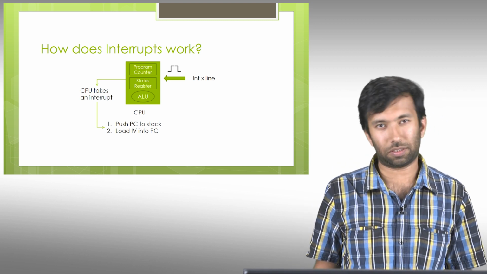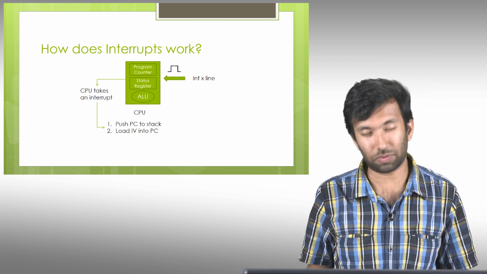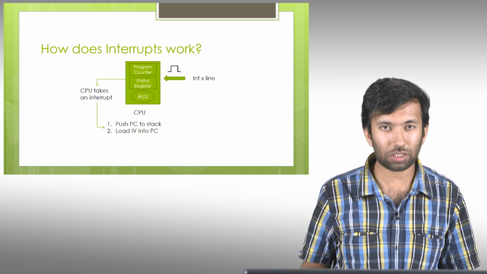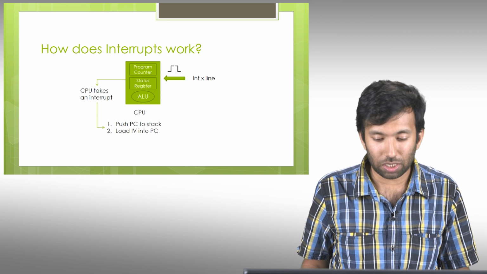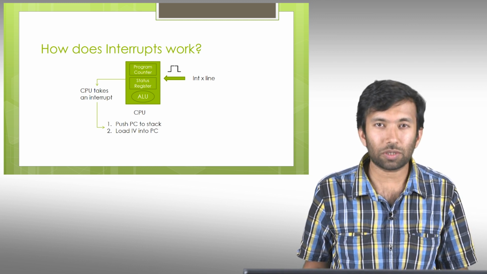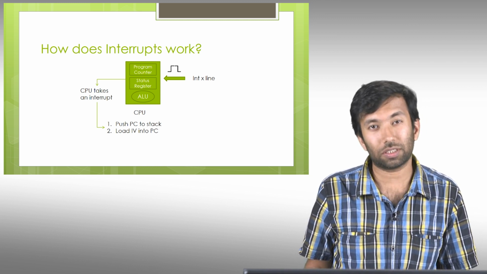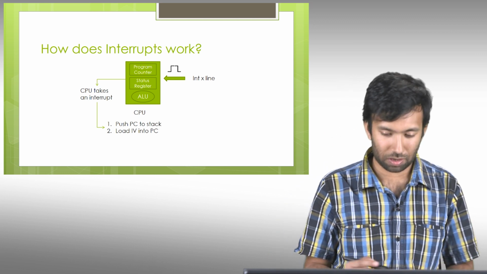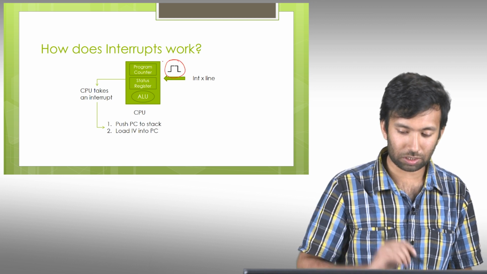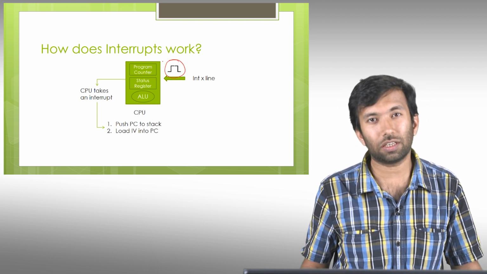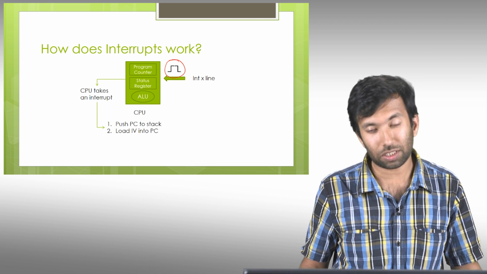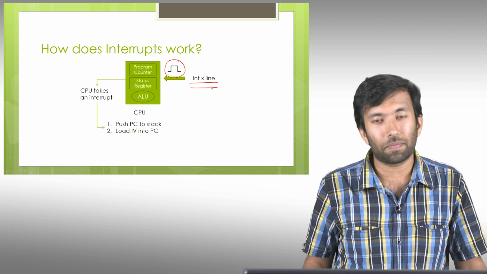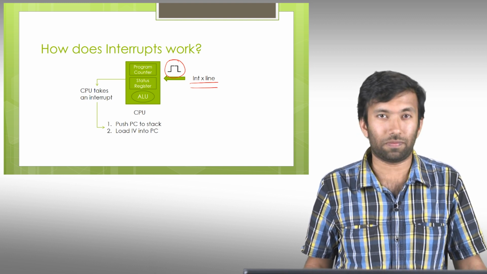Whenever the computing system gets an interrupt, be it a mouse click, a keyboard press, or touching the screen, there is an interrupt line, which is similar to the address and data bus, just a bus. Whenever there is an interrupt, there is a square wave of voltage on this bus. This bus is called the int x line. So, on the int x line there will be a square wave.